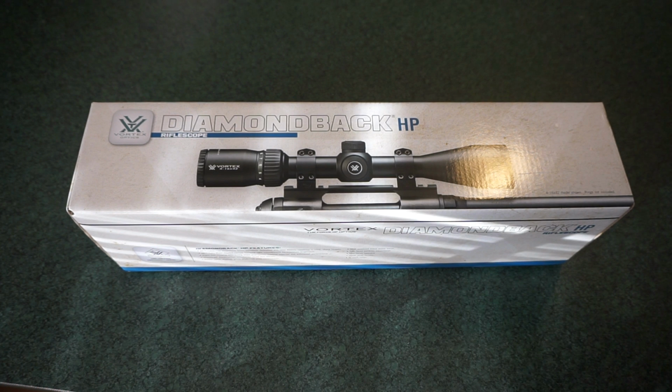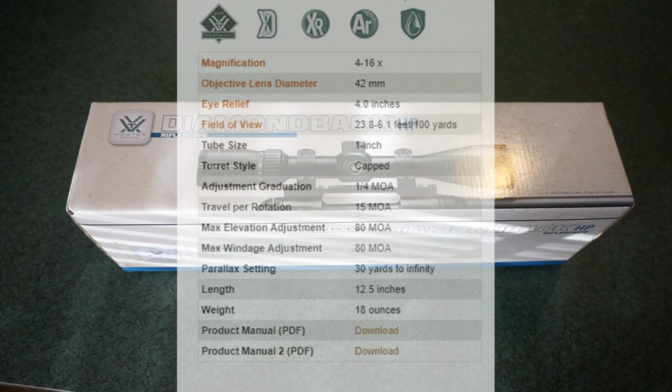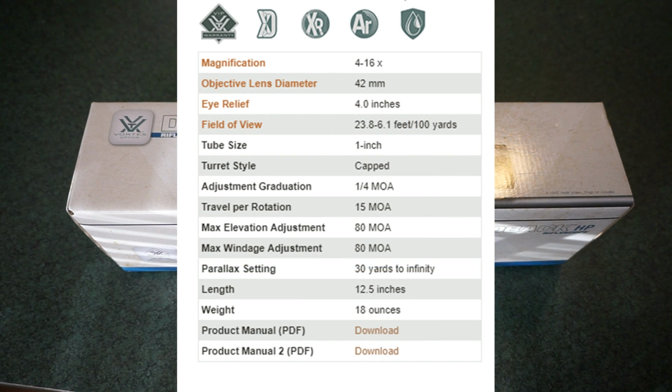Okay guys, so this is not part of the HD series of scopes from Vortex that are fairly expensive. This is part of the HP series, which stands for high performance. Essentially, it's got some coating on it to help reduce glare as well as help with light gathering in dim situations. Okay, so let's just go through the features right now.